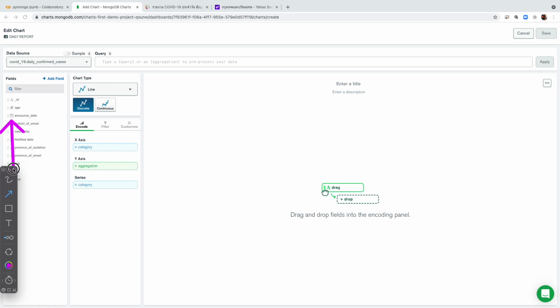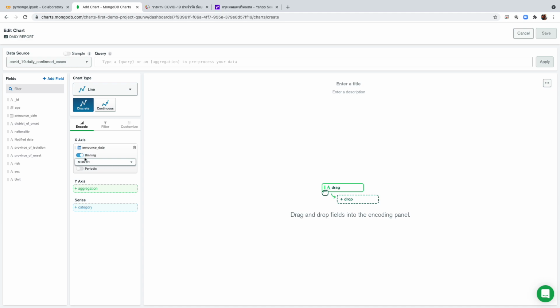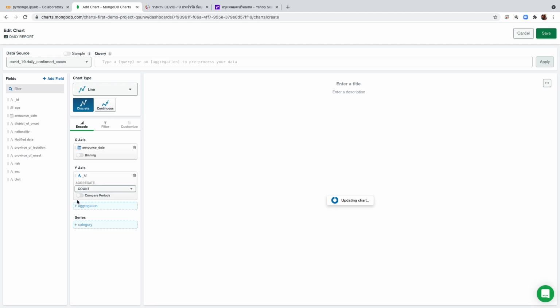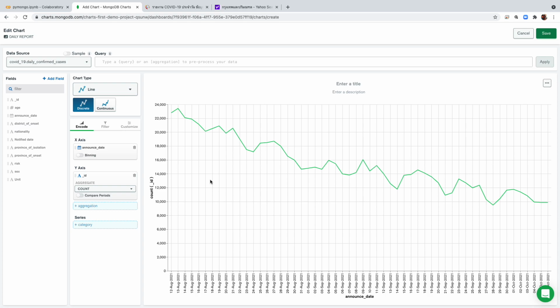It means that this is already converted into a date and time, so it's okay now. I will put it here in the x-axis, and I don't use binning because I want it to show all data. And then I use count of ID in the y-axis. So that's all. Now your charts are already here. Can you see? This is the total cases in daily confirmed cases.